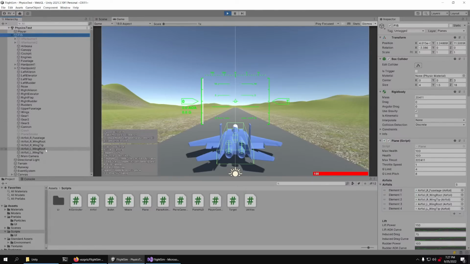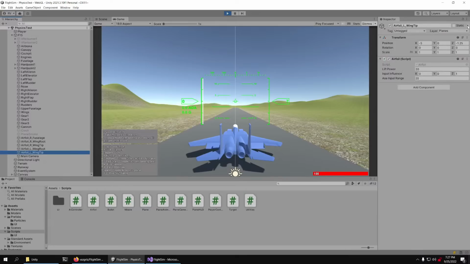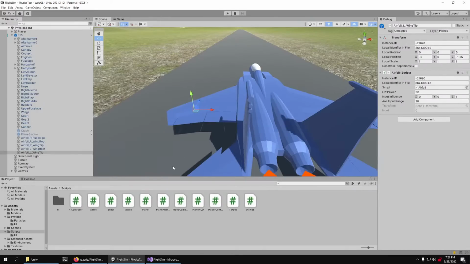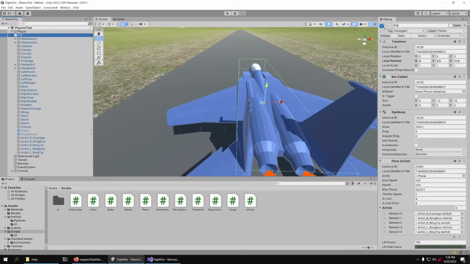I want to see if this is actually sending the input correctly here. Hold on. No, it is not. Okay, so input is not being updated for some reason. Did I set this in the inspector correctly?